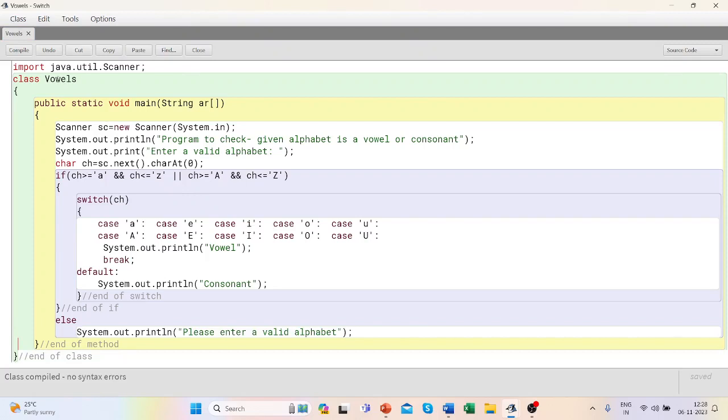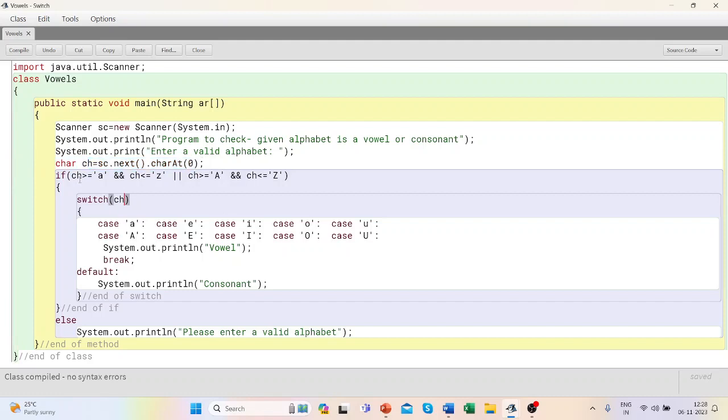Vowels program, we want to display whether it is a vowel or a consonant. In that case, program to check whether the given alphabet is a vowel or a consonant, enter a valid alphabet. And reading a character is like this, sc.next().charAt(0).